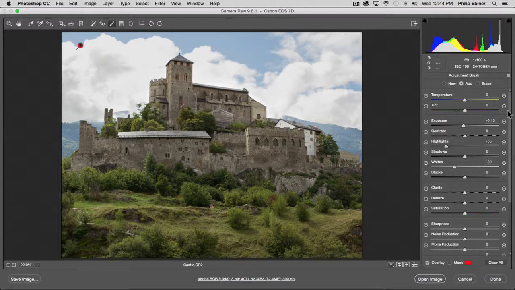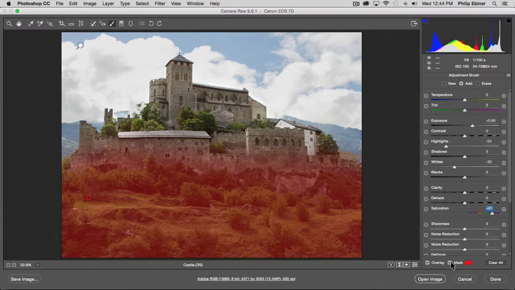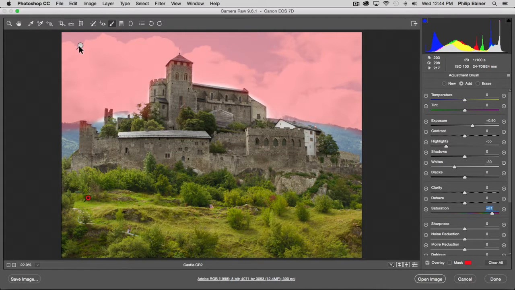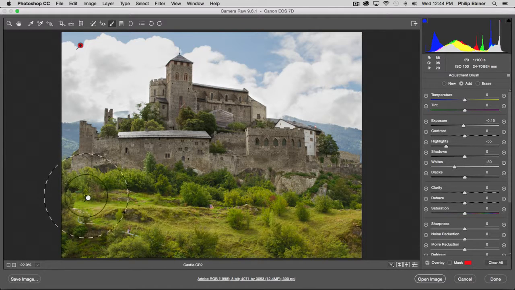Say you want to add a new brush, something separate than this one. I can choose this new button right here and now start brushing on. So say I want to choose all of this green stuff right here, and I want to boost the exposure and maybe add saturation. I can do that just to the green down here, and I can turn on and off my mask to see where I painted. And then you see these little pin drops. And when I hover over the other one, you can see the mask pop up.